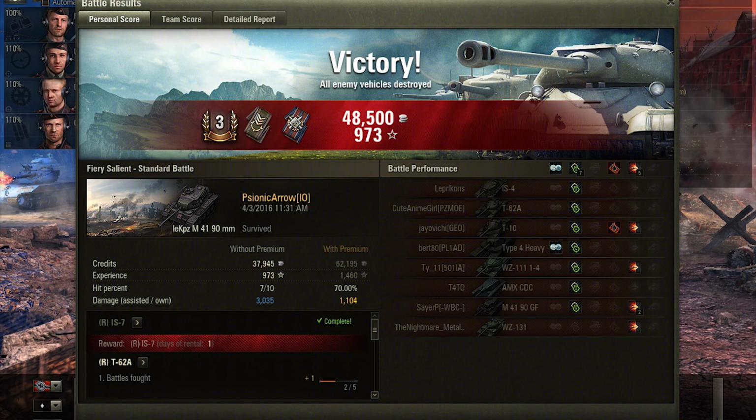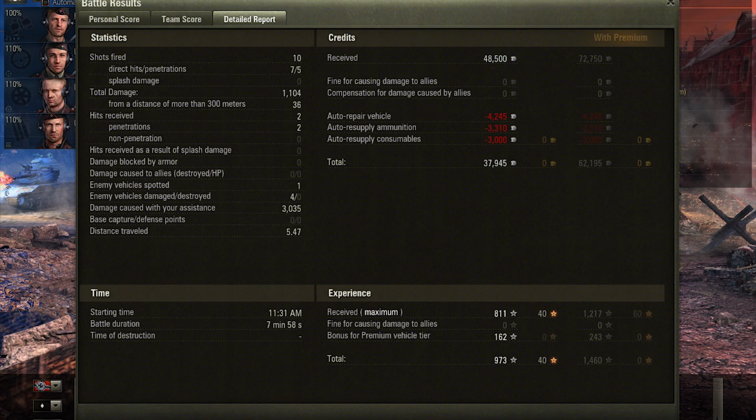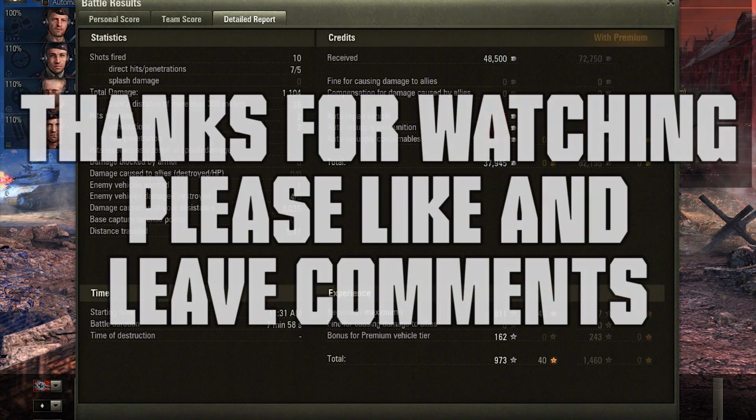I got 811 points of experience with a 3rd class mastery badge and a spotter medal, so that's 1,104 damage done to the enemy. So that's not too much. 10 shots fired, 7 hit, 5 penetrations, but I did get 3,000 assisted damage, which is really nice. Now, credit earnings of 37,945 for a non-premium account. With a premium account, I would have received 62,195 credits.